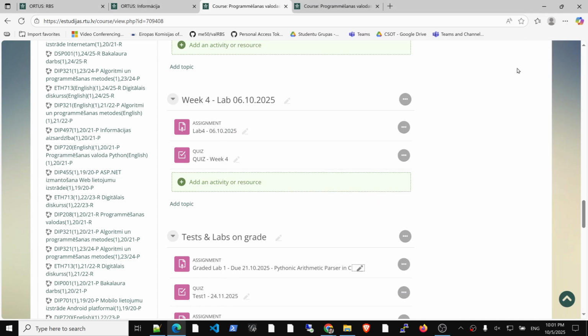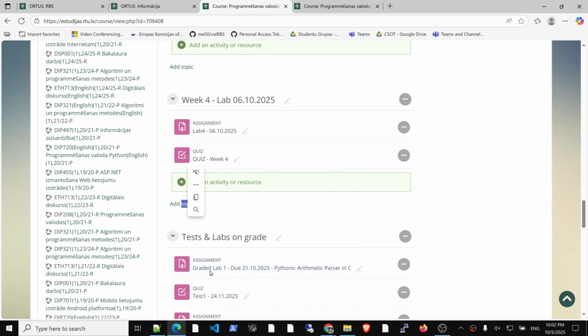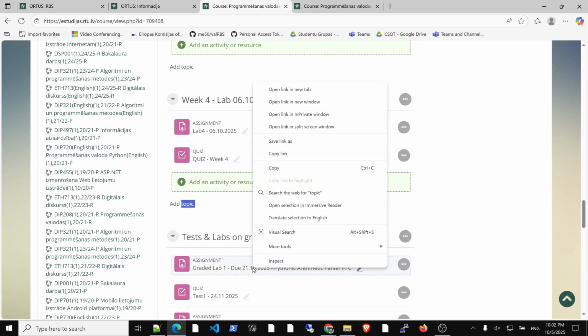So welcome to our week 4 of labs in the C programming language in our programming languages course. Let's start with hopefully good news for you guys: I have extended the deadline for the graded lab. This is a big assignment. Notice here, this one is from the 13th of October, meaning next week, to the 21st of October currently. So you'll have an extra week, or actually an extra 8 days, to do this.